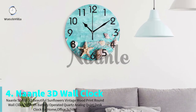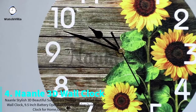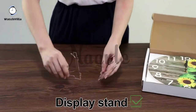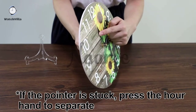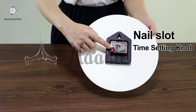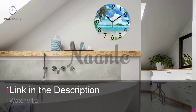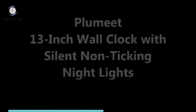The fourth number is Nil 3D Wall Clock. Nil provides a stylish and inexpensive wall clock. This lifelike wooden board sunflower clock is a trendy design wall clock suitable for any room — wall and desk decoration. Large white numbers on the dark wood dial face are easy to see from a distance or side. The hands are crafted of metal and carefully selected to complement the design. Quality scanning quartz movement ensures accurate time and an absolutely silent environment. This wall clock is available on Amazon at a cheap price.